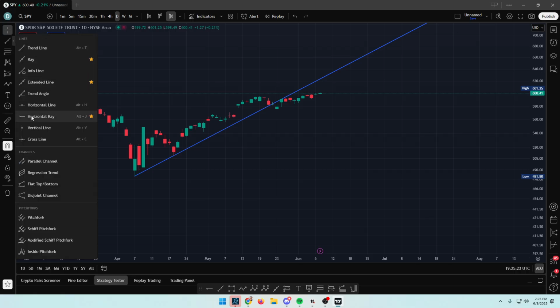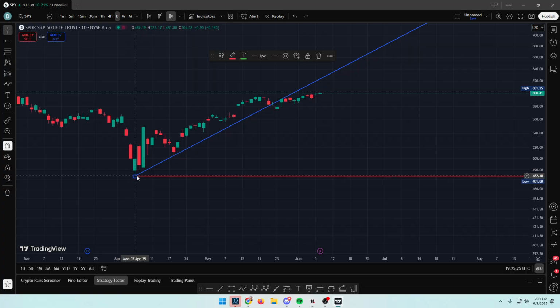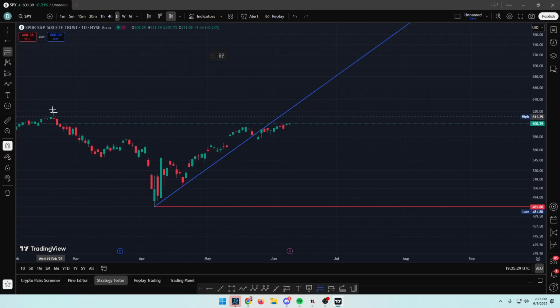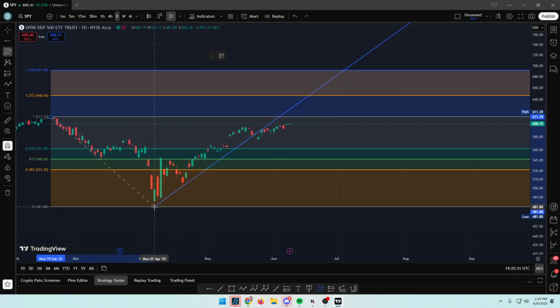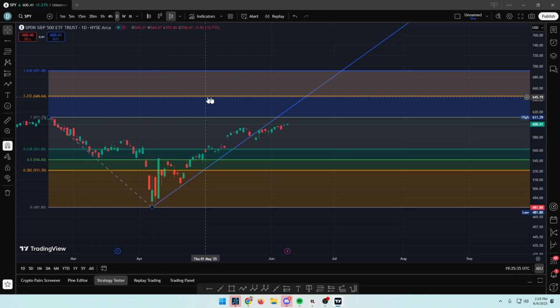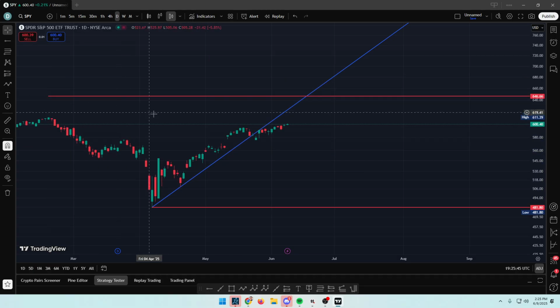So we're going to do a trend line off of the first one. We're going to do a horizontal line for our stop loss. We're going to do a Fibonacci level from the top of our previous high to our current bottom low. That tells us our price target, which is this 1.27. We're going to use another horizontal line to target that as our take profit.